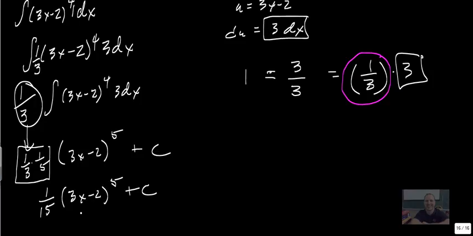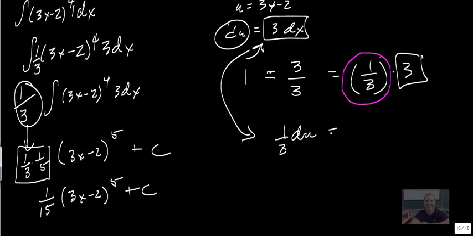Yes, John. If you want to back up to this step right here and say, hey, okay, I want to replace du, but I just have dx. So what does dx equal? Technically, you could write this as 1/3 du equals dx. And then what you'd have to remember when you replace dx with du is that this 3 wouldn't be there. I actually didn't show that step here, sorry. You're going to have to make sure that this 1/3 goes in there, too. So this would be the step right here.